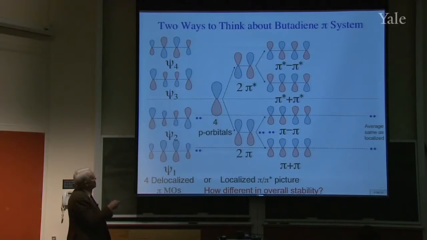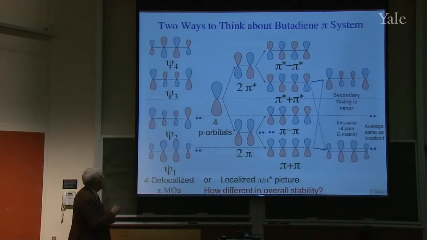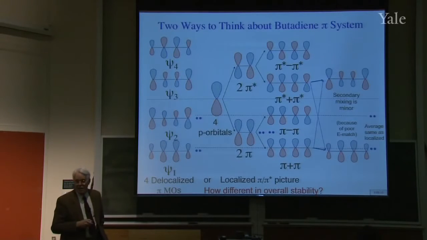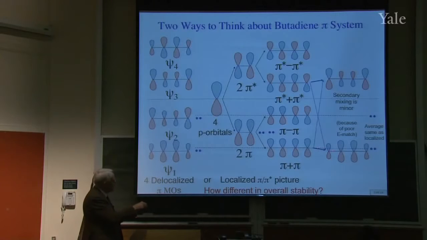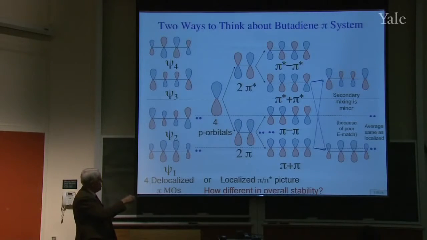Okay, so here are the pi star orbitals that we got just by adding the two ends. But now we can mix among these, right? So look what happens if we mix this one, the two nodes, with the no nodes, right? We can make it so it reinforces in the middle and cancels on the end and get a thing that looks like that. And that will make it a little bit lower in energy to mix this one with this one, right?